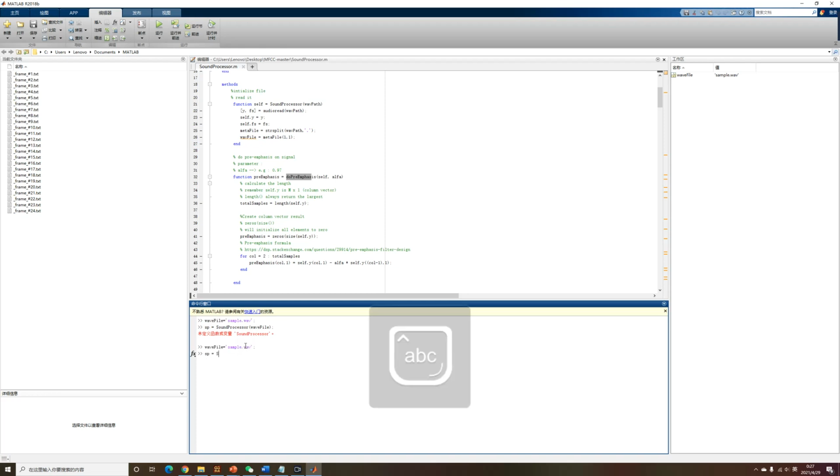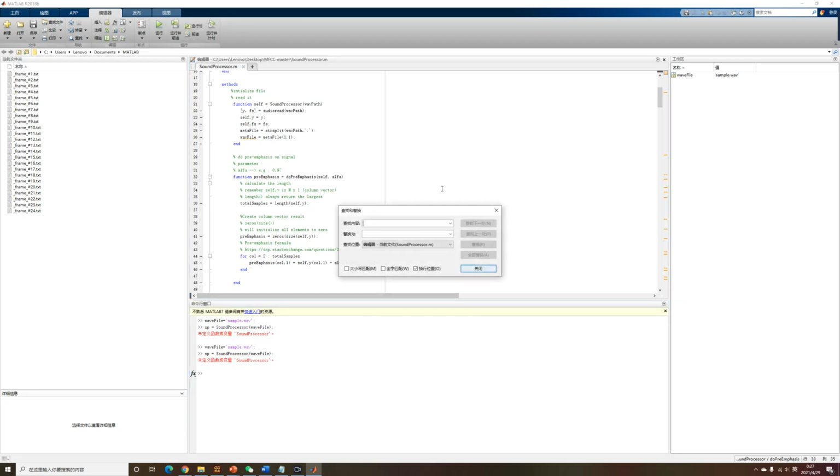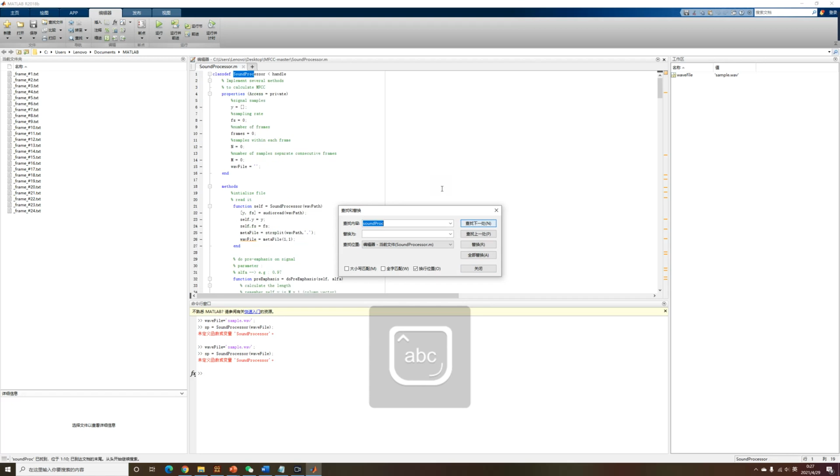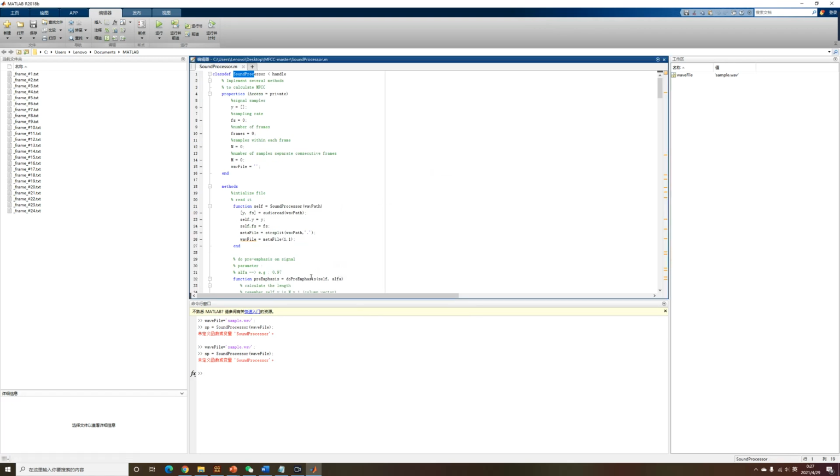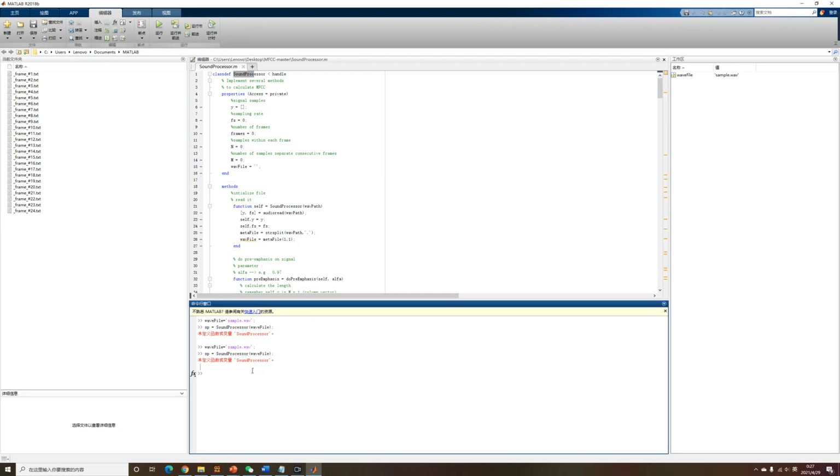So it runs the code. We have the wave file equal to the sample file.